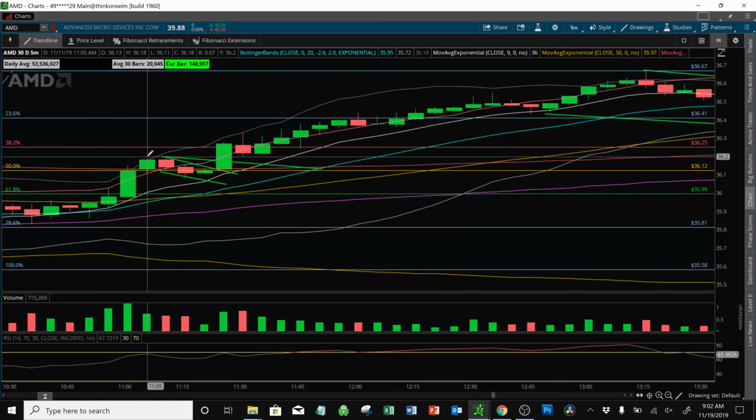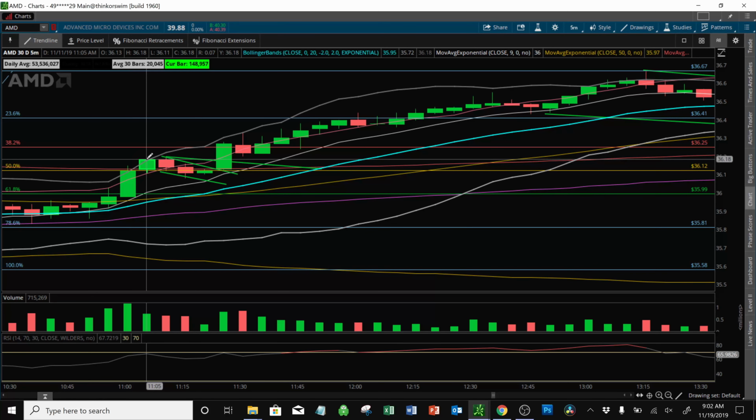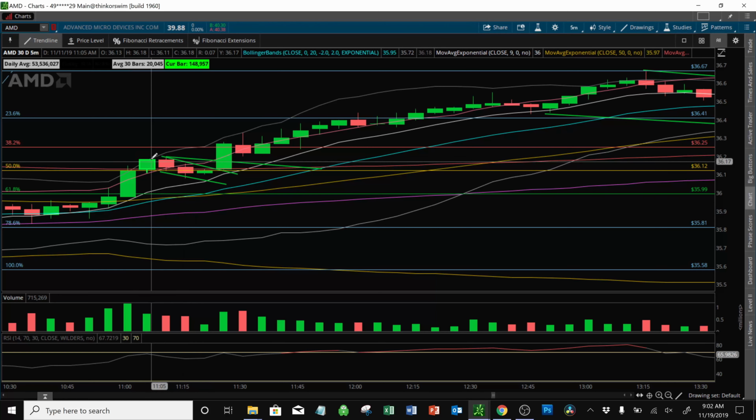You could set it right under that break for a pivot. And a lot of times these will come up, break out through that high, come back and pivot that move. You can see that's what happened here. But sometimes if you have your stop set too tight there, it's going to fish you out. There's going to be someone there that's going to sell market and hit your stop.